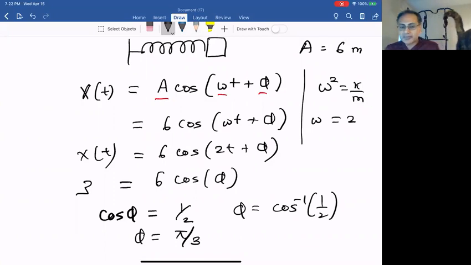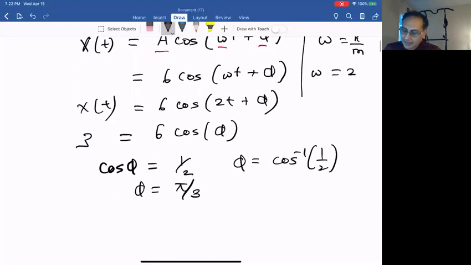All right, now, is that all? Is that the only possible value of phi? You know that that's not the only possible value of phi, because cosine of minus pi over 3 would also give you 1/2, right? So another possible value of phi is minus pi over 3. So the two possible values of phi are minus pi over 3 and plus pi over 3. Now the question is, how do I figure out which value of phi to use here, which would go into the equation of motion? Because it seems like from here, both of these would be allowed.